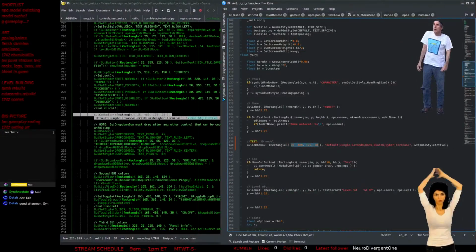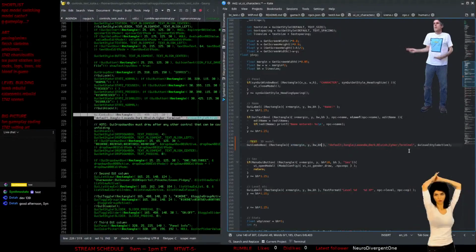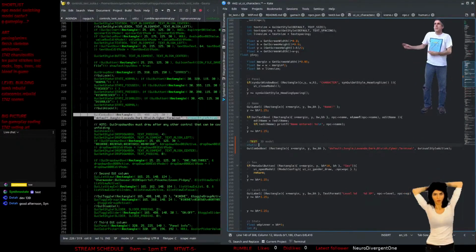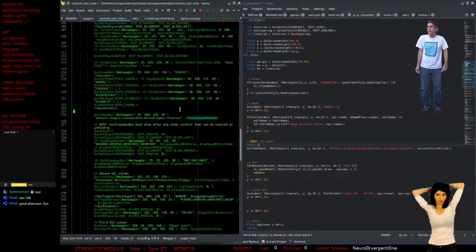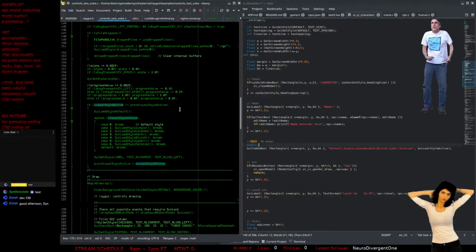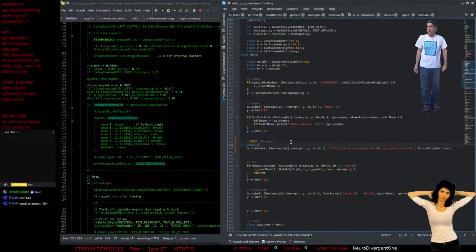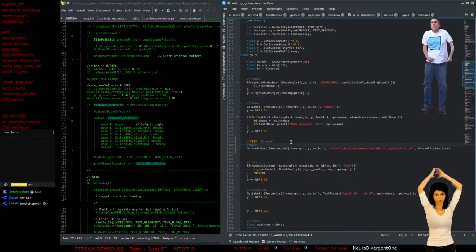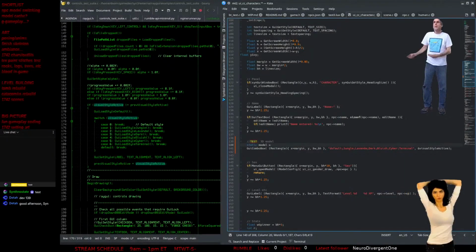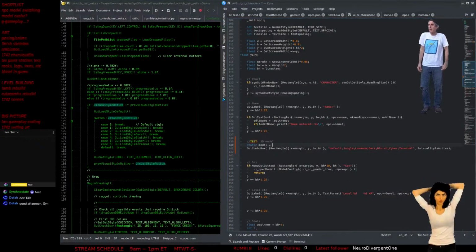So 125 wide. It's probably a little too wide, but let's just see how it looks. Static. Is that an int? Yeah. Static. Not visual style. Model. Let's go look at our models.